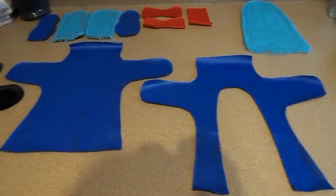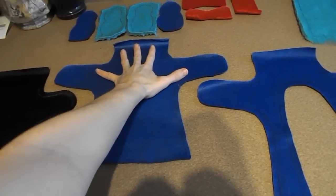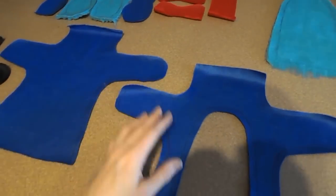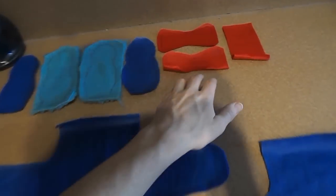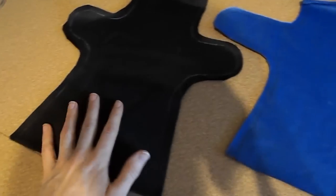Okay, to make Bon Bon, I've decided on making this type of pattern. It's very simple. I'm making him into a puppet, so I've kind of made it to where it fits your hand fairly decently. This is the front. This is the little chest part, so it'll go right here. Bow tie, the ears, both sides, and then this will be the liner.